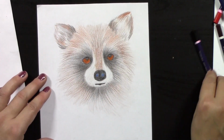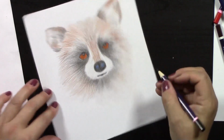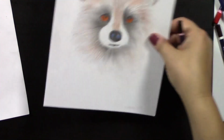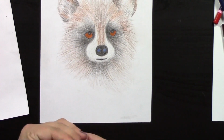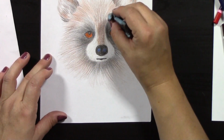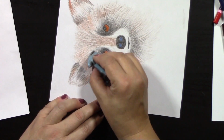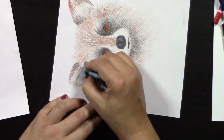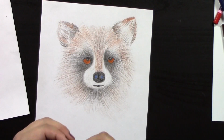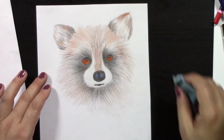Okay. So that's about it with this. Like I said, if you want to burnish it to a really, really dark area, just add a few more layers. If there's any areas that you want to make a little bit lighter, you can take your kneadable eraser, knead it up, and then just touch into an area, which will lighten it. This will only work though if you haven't done any burnishing. If you've done burnishing, it'll be much more difficult. I didn't do anything on the brown. And we're good here. So there we go.